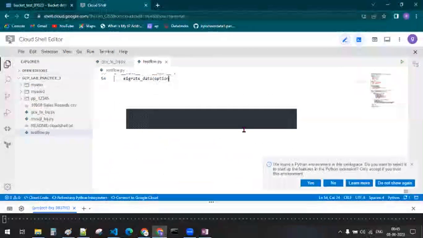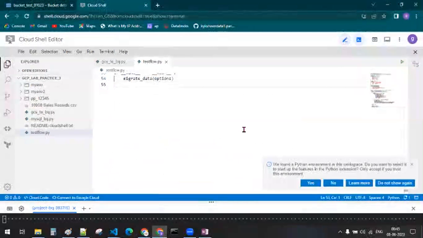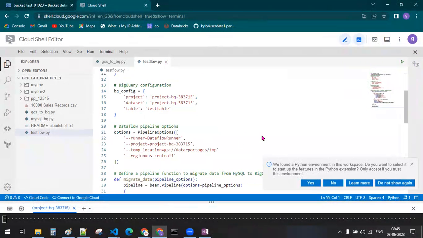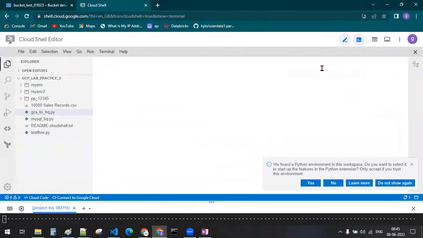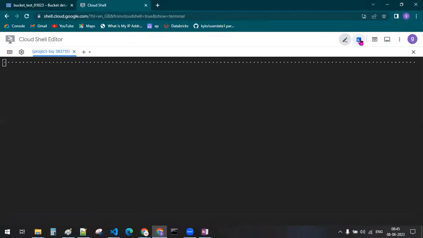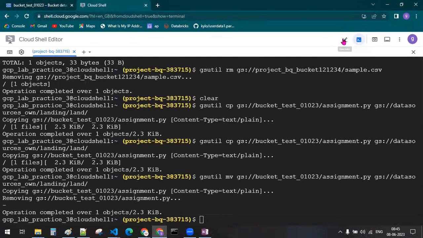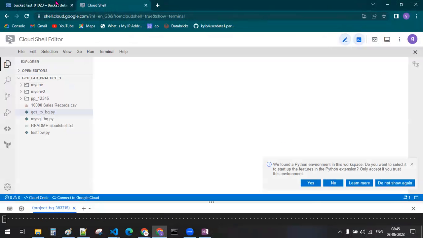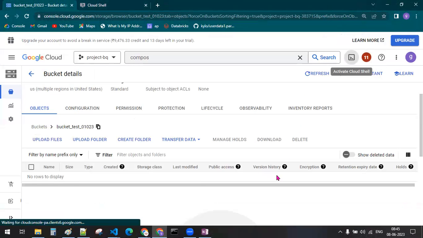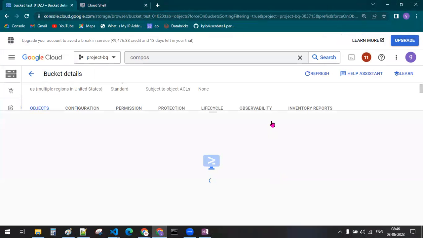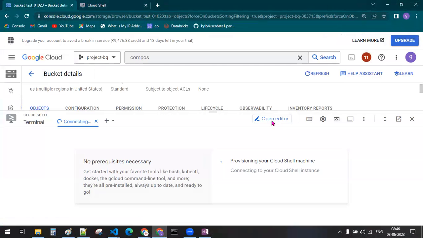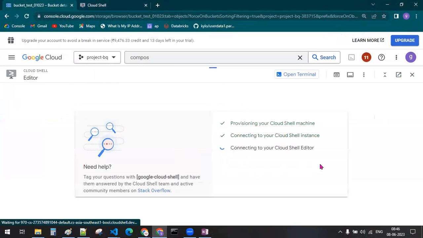Okay, guys, hope you got the point, right? Any questions? It's just a code editor. Sir, how do we get to the terminal? At the top right, this is your terminal. Click on this editor and it will open. Even here you can click on this one, the shell will be opened, and after that you can open the editor. The open editor option is there, right? You can click on open editor and the editor will open. So you'll be able to open it from here as well.